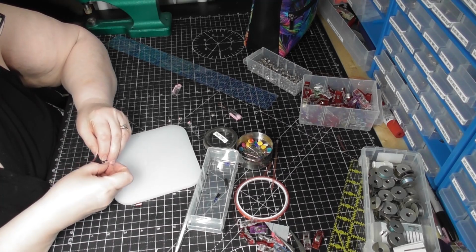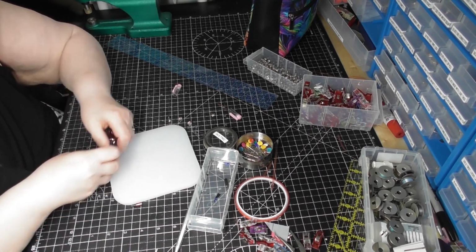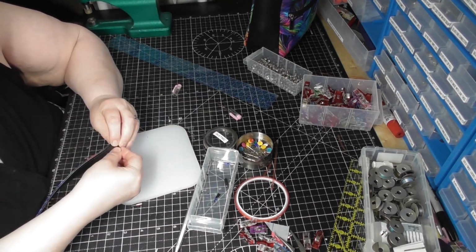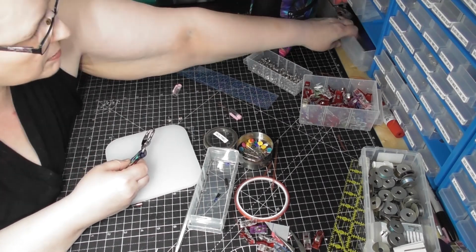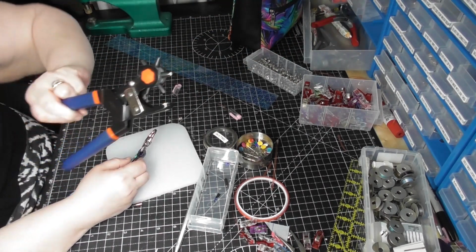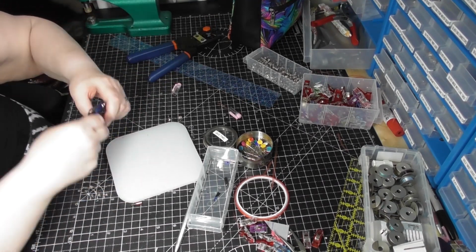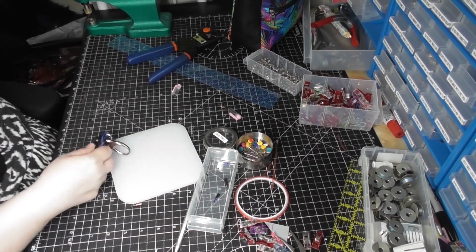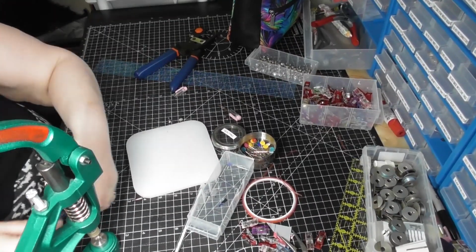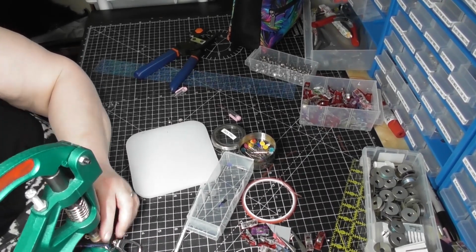And I don't have any trouble now. I used to use this punch, which sometimes I still use, but I often found that by the time I'd gone through, it had gone offline and it wasn't central, so the rivets never looked right. But now having the screw punch, it goes straight down and is where it's meant to be.